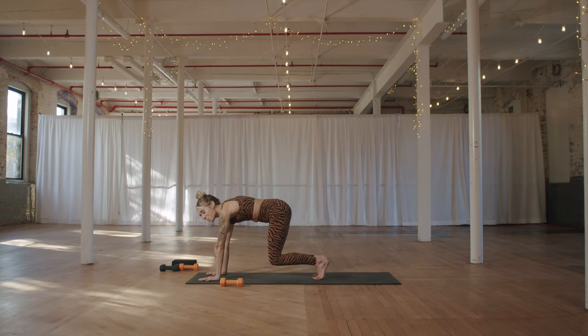We're holding, iso hold for eight, seven, six, five, four, three, two, one. Cross the ankles, weight to chest. Whew, amazing. Nice work, grab your block. We're gonna lay onto our left side. The block is gonna be in front of us. We'll work inner thighs. So lay into the left hand.